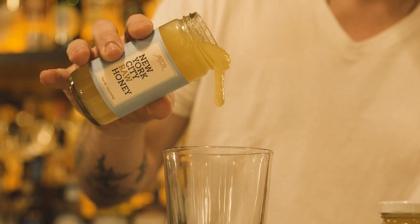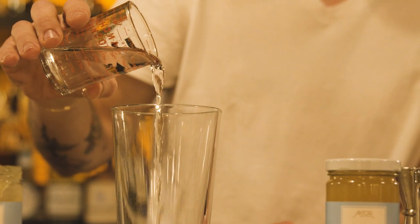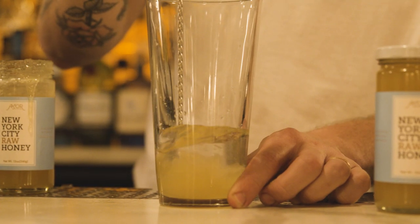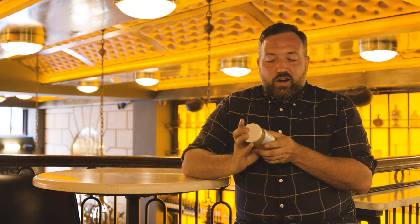This is absolutely a jar of New York City honey. This honey comes from all of our hives around the city. We don't differentiate between different spaces, even though we could, just because we don't have a thousand hives — maybe 50 or 60 around the city. We have one small honey room dealing with small spaces. So all of our honey goes together, but you're getting a little bit of the whole city in every jar, which is pretty cool.